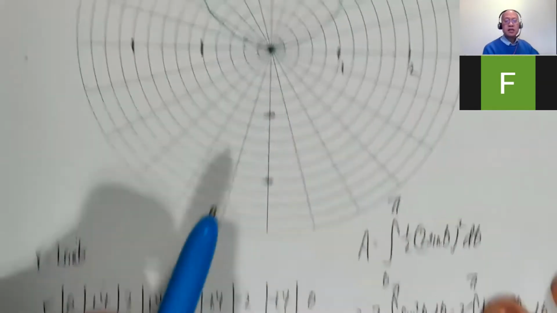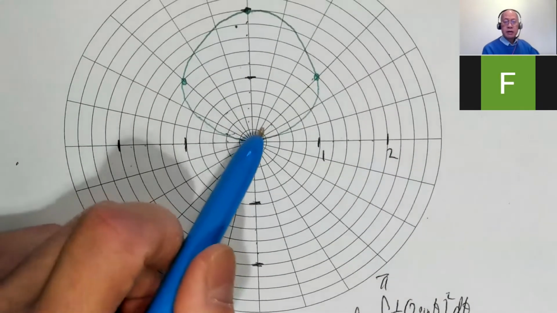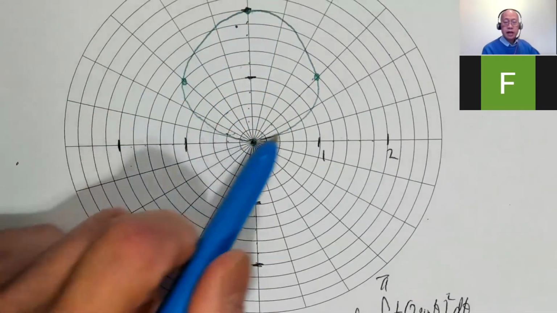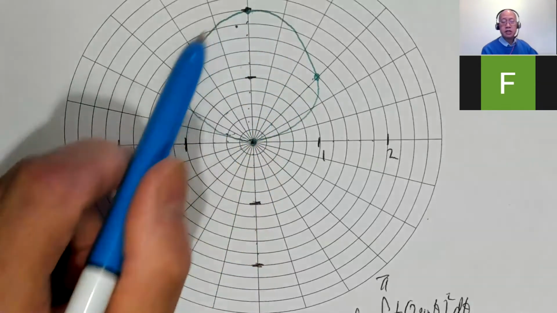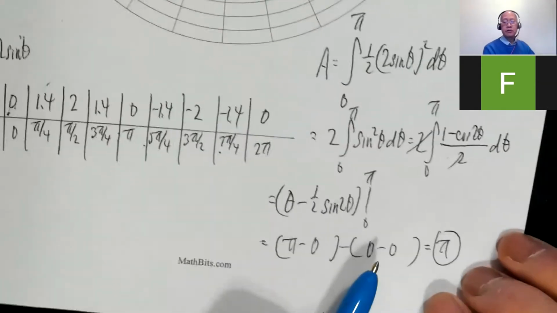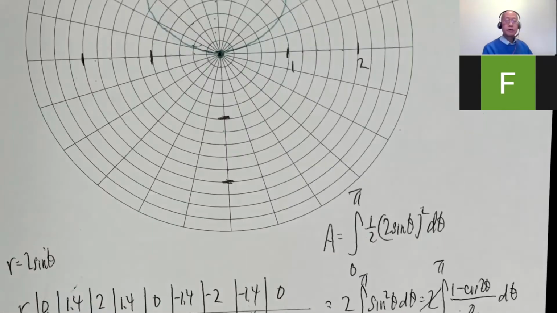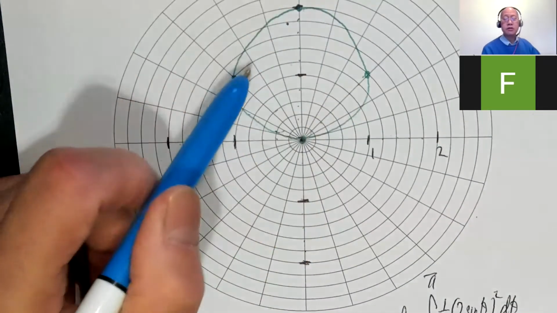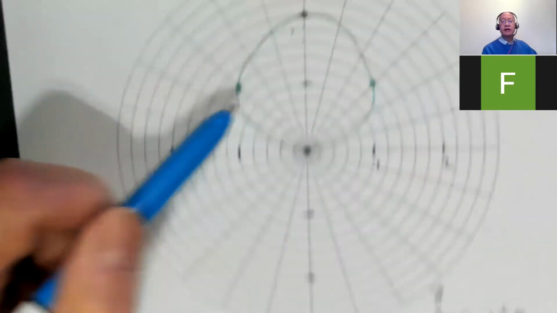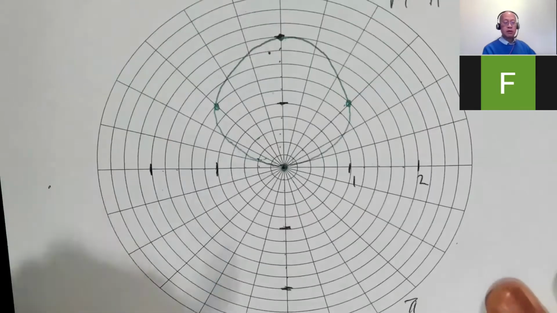Okay, so the key thing for this is not to go from 0 to 2 pi because of the way it was traced. The entire circle got traced just from 0 to pi. So if you went from 0 to 2 pi, you get twice as much area. So you would end up with 2 pi, which is the incorrect answer. Okay, so this one had a lot going on. First, you have to draw the graph to see what's going on. And then based on that, use the formula 1/2 r squared d theta.